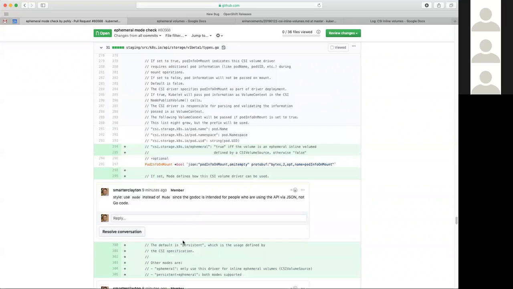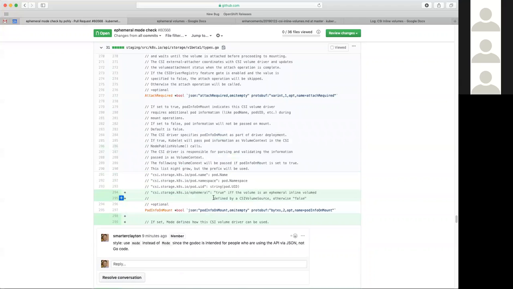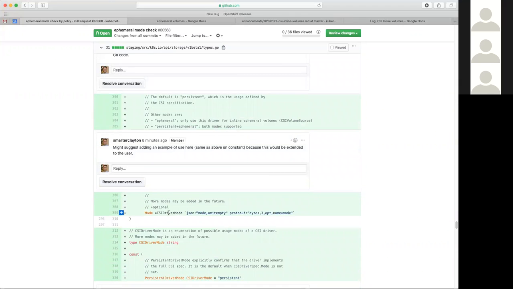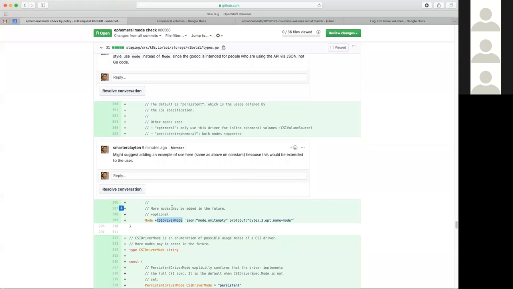Okay, so you've got the new mode field. We talked about that. We talked about constants, we talked about naming. I'd usually do a double check of your serialization parameters, which people could get wrong. In this case, it looks like you generated it. Mode is the lowercase name. This is all good. It's optional, omitempty. It's a pointer. That's good.